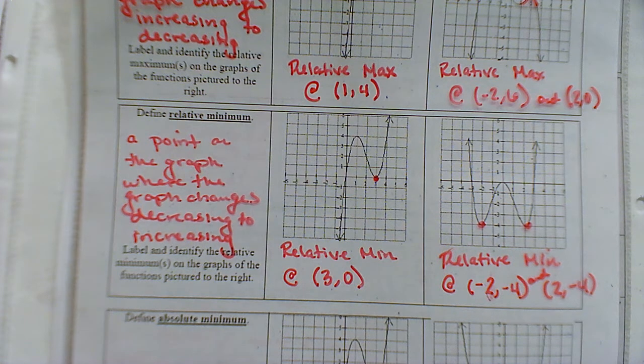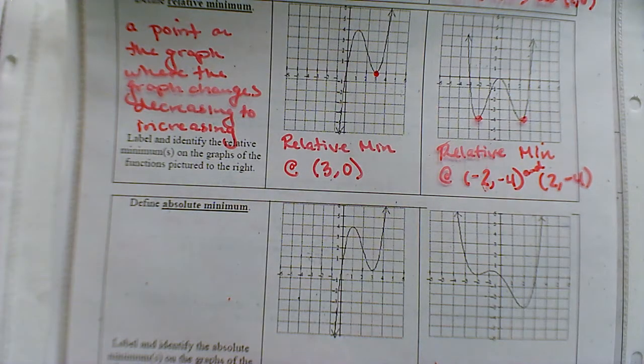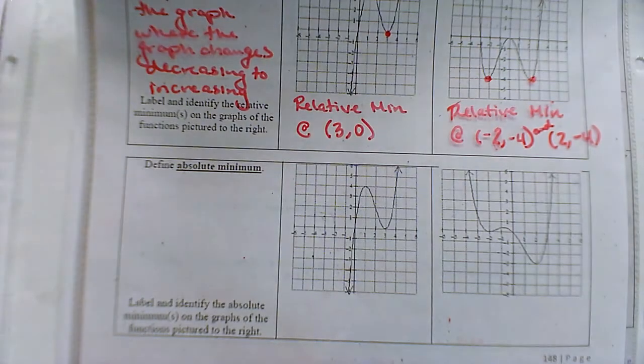How are we doing with the terminology and the maxes and mins, right? Okay. All right, so we do have other types of maxes and mins that we can classify. So relative just kind of means a generic point on the graph, a high point, a low point. But we can also be a little bit more descriptive. For instance, maybe we can identify an absolute minimum, like the lowest point on the graph, or perhaps an absolute maximum on the next page, like the highest point on the graph. So we're not just looking at a general sense anymore, we're trying to find the highest and the lowest.